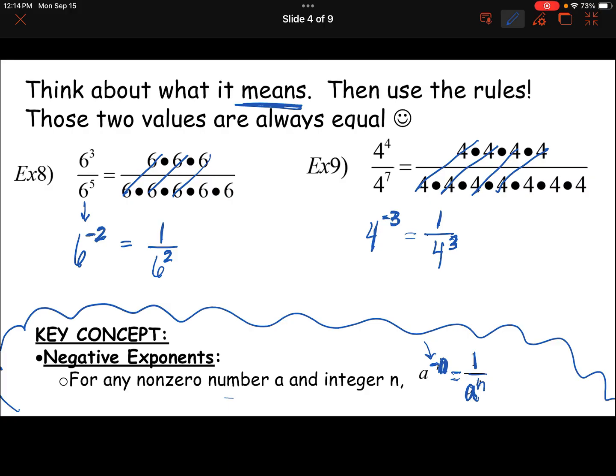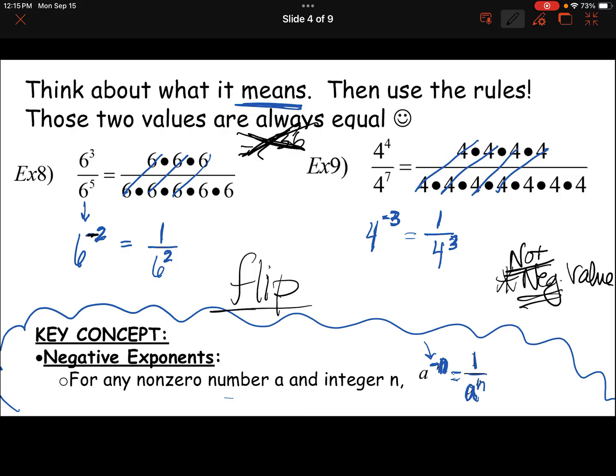Couple of things I want us to write as our notes there. Notice it did not mean a negative value. It does not mean a negative value. You have to really retrain your brain. Lots of kids will tell me this means negative 36. So wrong. Okay? The negative exponent means you have to flip the value. Instead of having 6 to the 2nd power, I need that reciprocal, which means I got to move it to the bottom. The negative exponent means it changes locations.